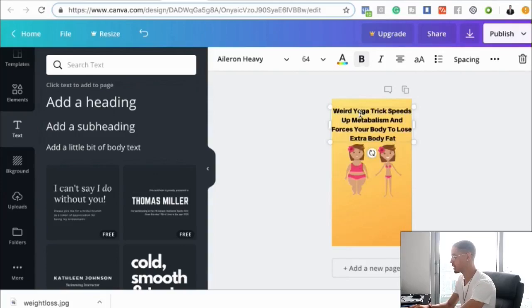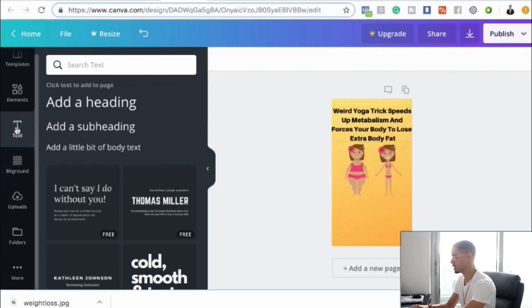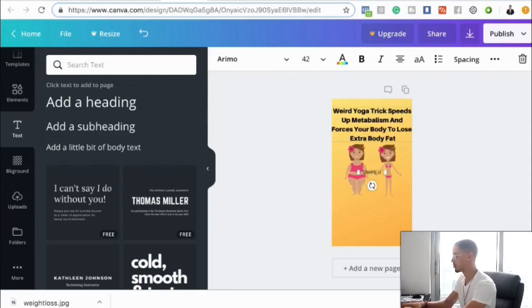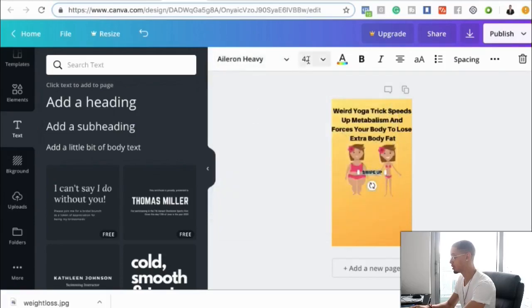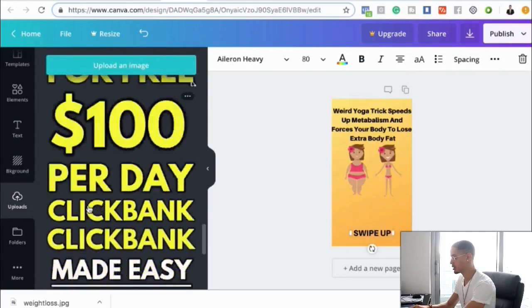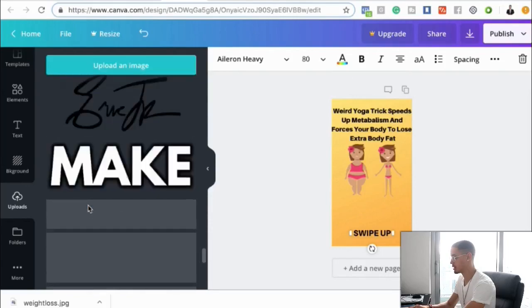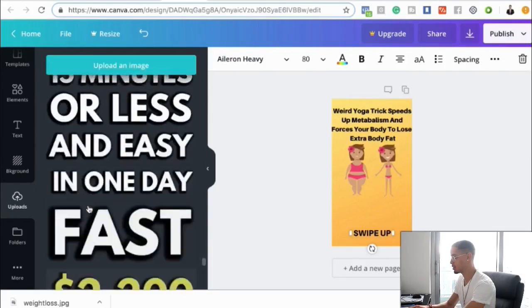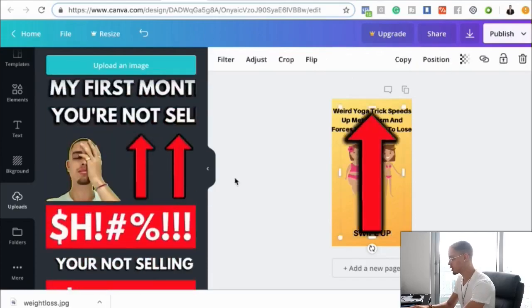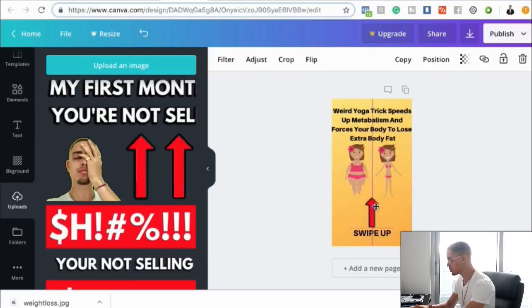Now then what I would do next is I'll go ahead and create another text. And then I'm gonna put swipe up. And then we're gonna use the same. Now guys, this is absolutely not the best ad, and not what I would recommend. Obviously, it's getting somebody else to do it for you. So let's just say 80, swipe up. And then you could even get as creative as, if it has any. All right, so for time's sake, I'm not going to do this, but if I was, what I would do is I'll go ahead and put an arrow. Oh, there we go. So, boom, swipe up, call to action.